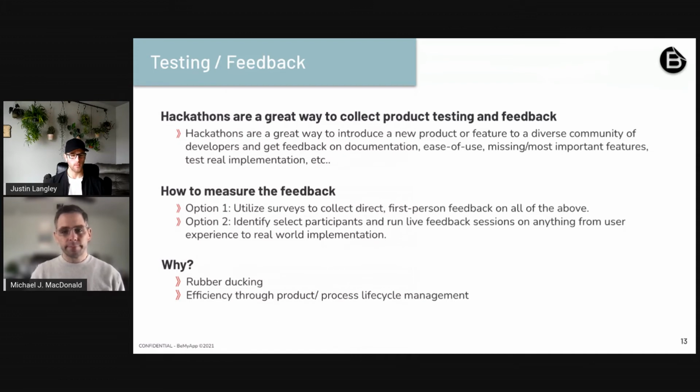So how we measure feedback, outside of what I just mentioned, of just firsthand use and participants reaching out and telling you what is and isn't working, you can go a step further and use surveys to collect that direct first-person feedback on everything that I just mentioned: documentation, ease of use, features, etc. So you can do those throughout the hackathon. You can do that at the end of the hackathon. Of course, incentives are gold in this case. So the more incentives that you have, the more feedback you're going to get.